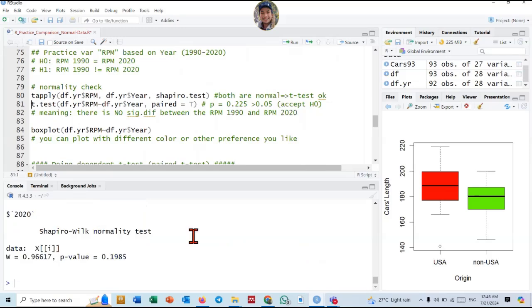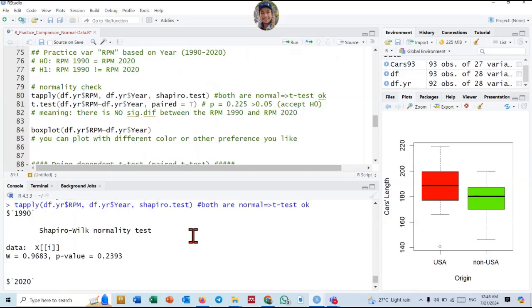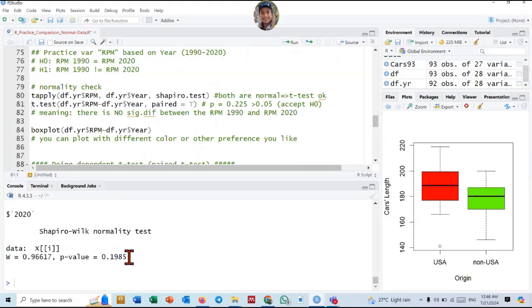I execute and I get the result. The data from 1990 is normally distributed according to the p-value of 0.023. And the data of 2020 is also normally distributed because the p-value is bigger than 0.05. Therefore, the t-test is okay.